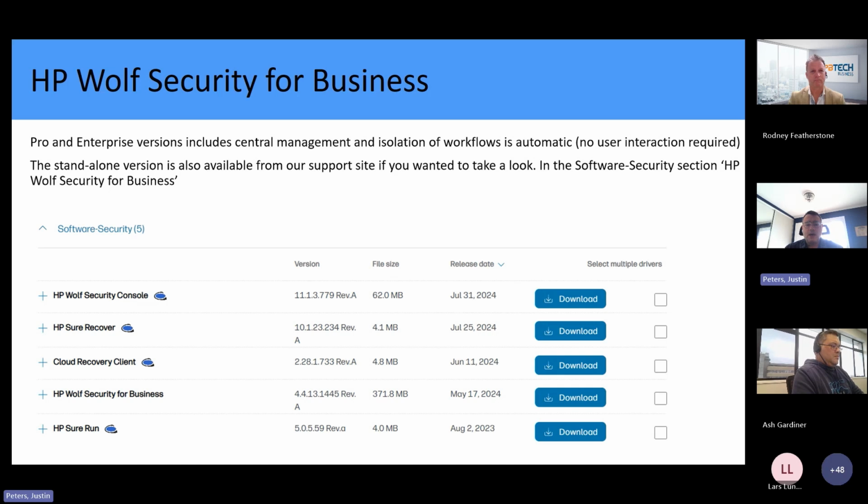Put it this way, Teams is hungrier for resources than this solution is. Proof of the pudding is always in testing it though, right? So in terms of lag, I'm running across lots of different devices, the Business Pro and Enterprise, and it doesn't really slow me down. But yeah, the proof of the pudding is give it a shot.